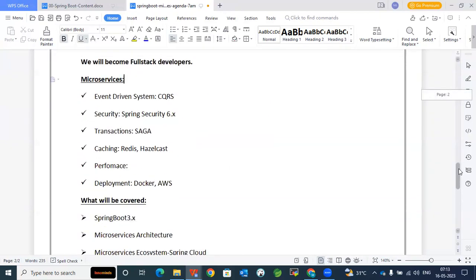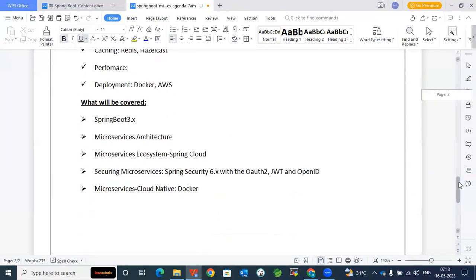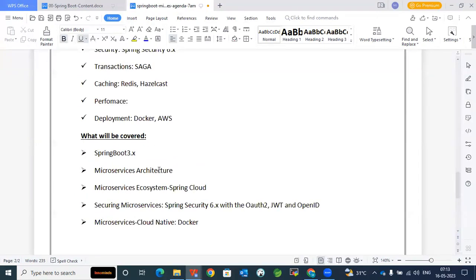Overall, what we will cover in this course in the duration of 75 days: Spring Boot 3.x, all the concepts, microservices architecture, microservices ecosystem, securing the microservices, and making the microservices cloud native. And finally, we will be building the projects.